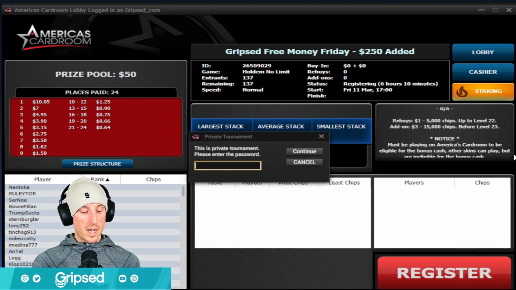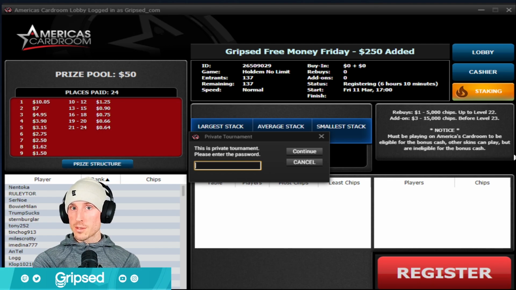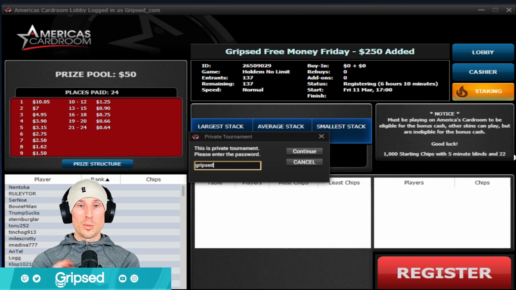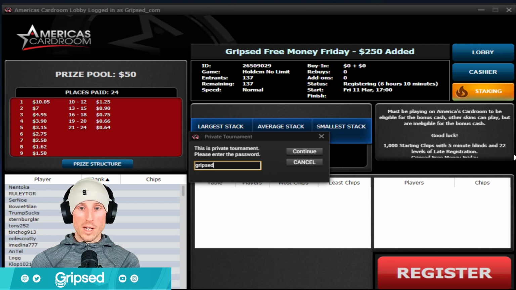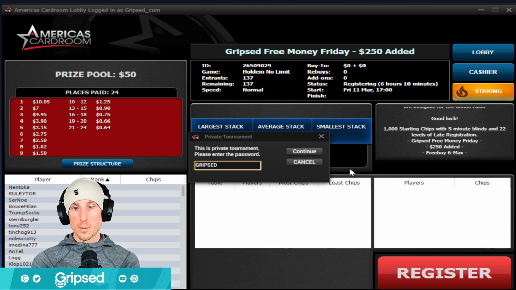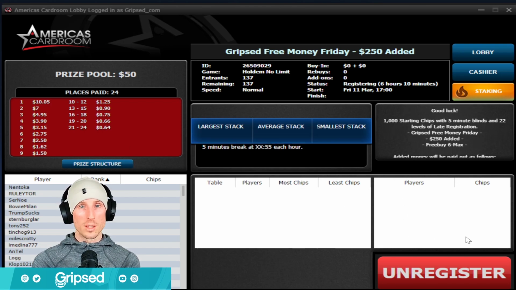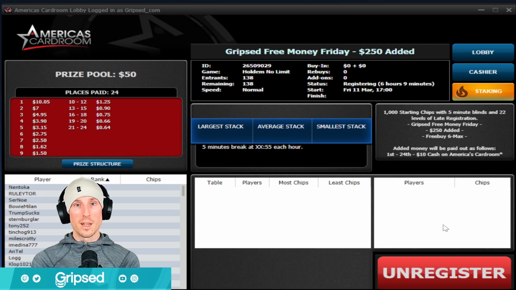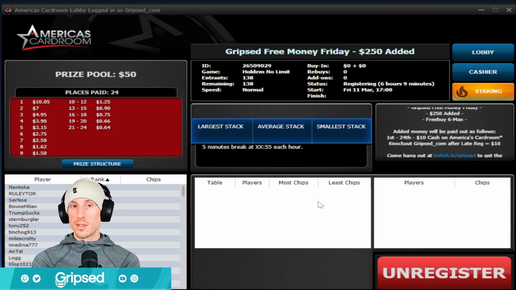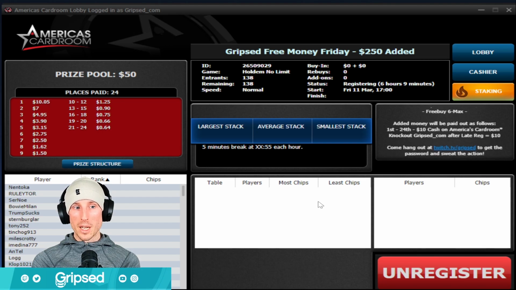So next, you're gonna wanna double click this and click the big red register button to join the game. This is when you'll be asked for the password, which is, drum roll please, Gripsed, and the password will be the same every single week. We never change it, and I'm pretty sure it's not case sensitive either. So you can type it in uppercase, you can type it in lowercase, you could type it in upper and lowercase leet speak. It's gonna work, and you're gonna be able to get in the game. And with that, you're registered for the home game, ready to play.